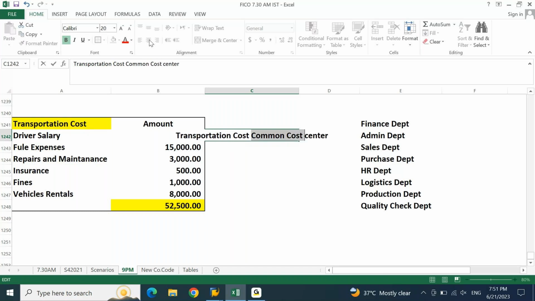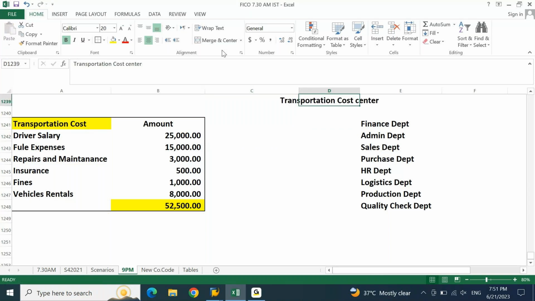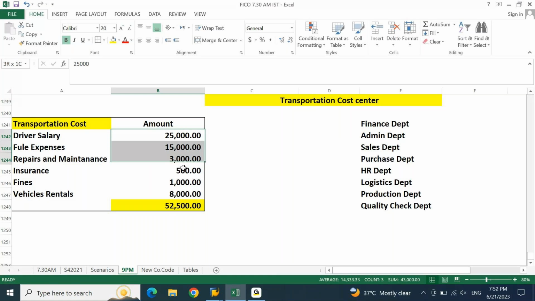I might create a cost center like this. I'll put a name as transportation cost center. When I put this as transportation cost center, what I mean here is, whatever the cost I am incurring here, I want to put the total cost in a specific cost center called transportation cost center. So whenever I book these expenses, I will instruct all my users to pass this expense into the transportation cost center.